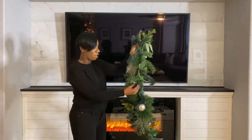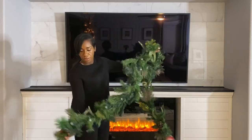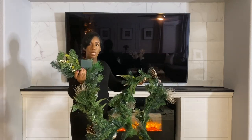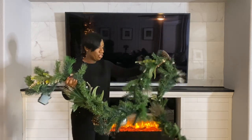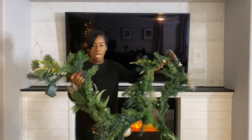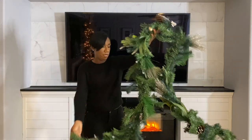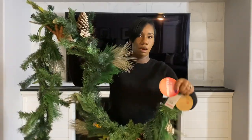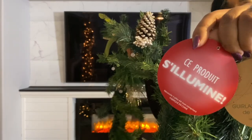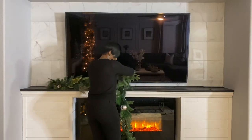This garland is 9 feet in length, so it's pretty large, and it runs by batteries, which I thought was pretty good. It takes 3 AA batteries, and it has these little bitty LED lights on it that you can use to light up the garland. I might end up adding a bit more lights to it once I get it all set up. I have some little LED lights also that I want to probably add. It's 9 feet long, which I think will work great for this fireplace. I'll show you on the camera. This is the brand of the garland, and it was $39.99 from Home Goods.